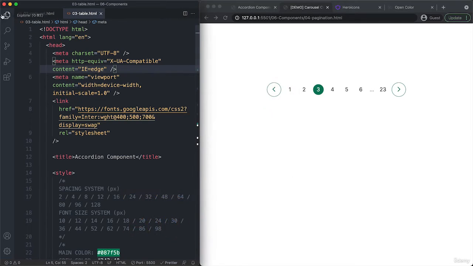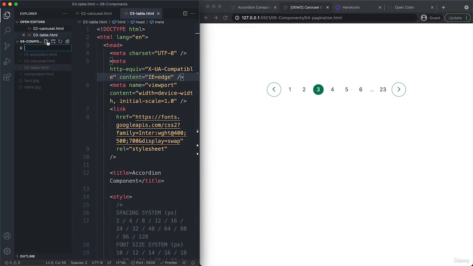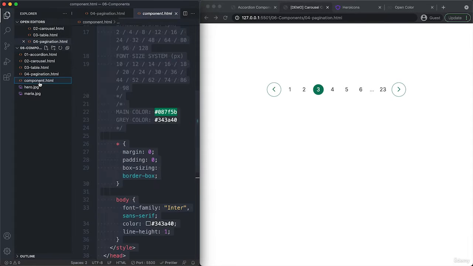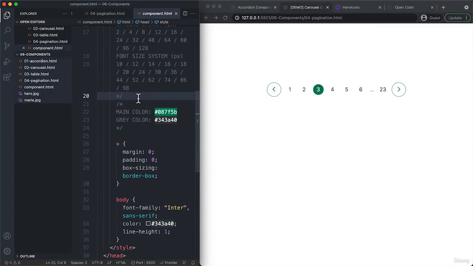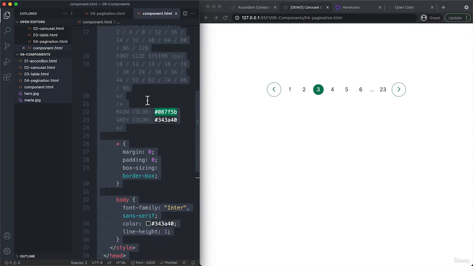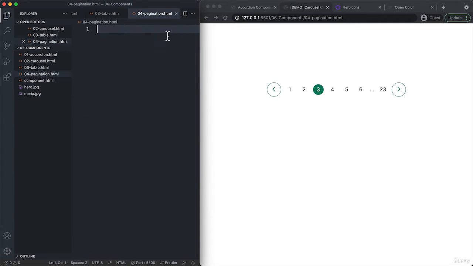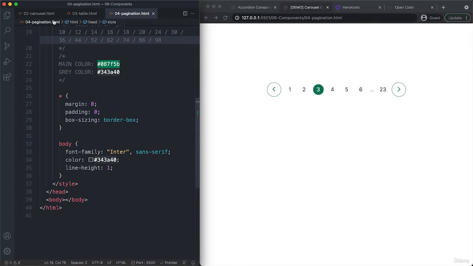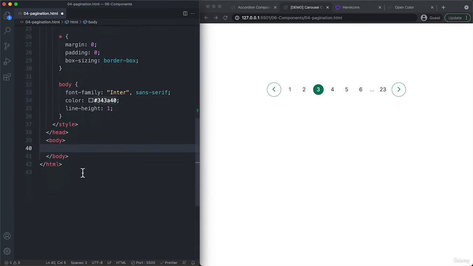Okay, so how did that go? Hopefully you managed to do part of this pagination. And so now here comes the solution in case you missed anything. So let me, as always, get the starter code basically from this component file, then paste that here, collapse the sidebar, and I will now start here writing the HTML as always.